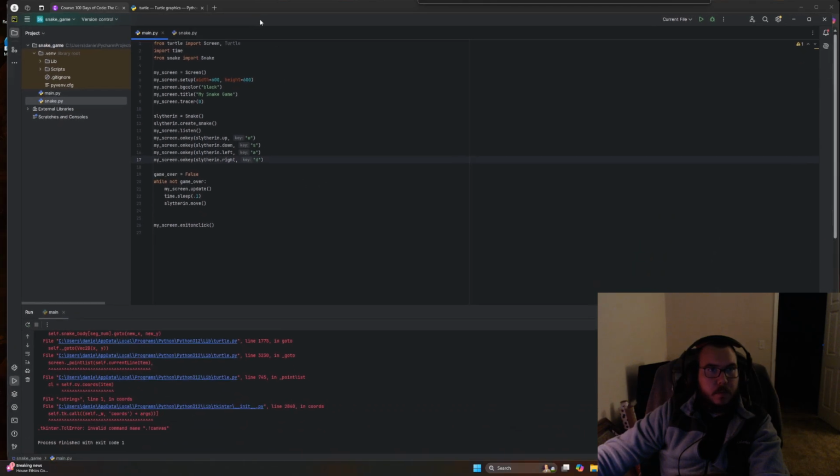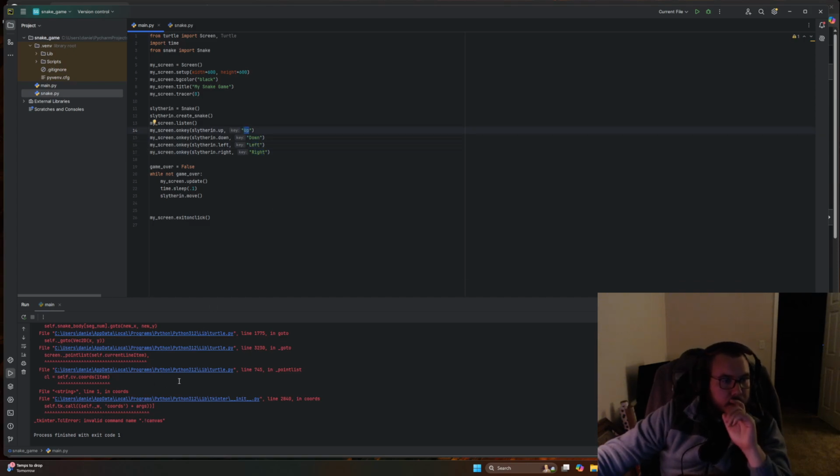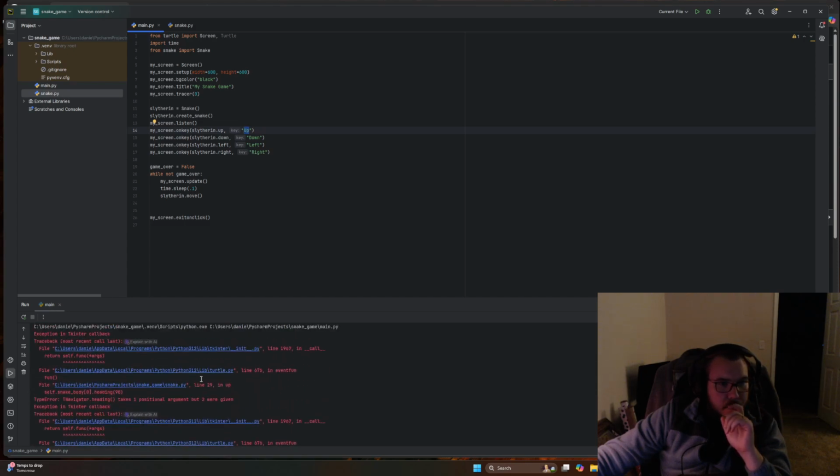Okay, so when I was clicking those buttons, I was seeing some errors popping up down here. I saw something about, yeah, takes one positional argument, but two were given.